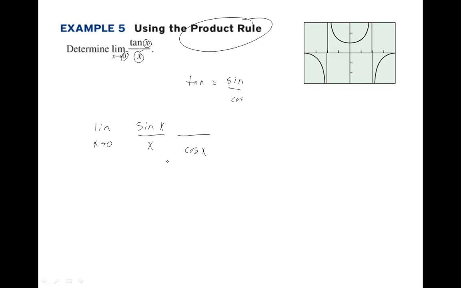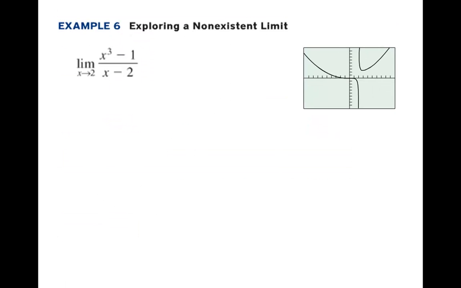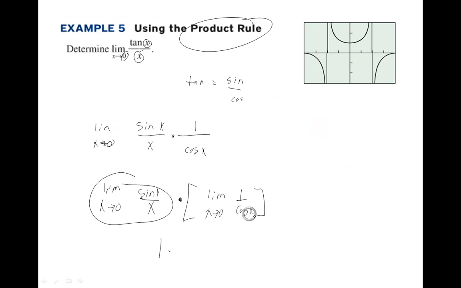If you remember, we did the limit as x approaches 0 of sine of x over x, using those tables. That's something you're eventually going to memorize, and we can prove it using the sandwich theorem, which I'll do in a separate video. Since sine is bounded between 1 and -1, it works out like that. The limit as x approaches 0 of sine of x over x is 1, so I can replace this with 1. The second one you can just plug in: 1 over cosine of 0. Cosine of 0 is 1, so 1 times 1 gives you 1. That's using the product rule practically.